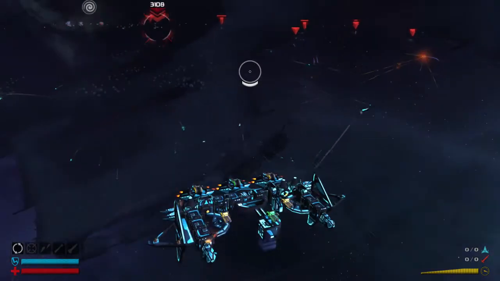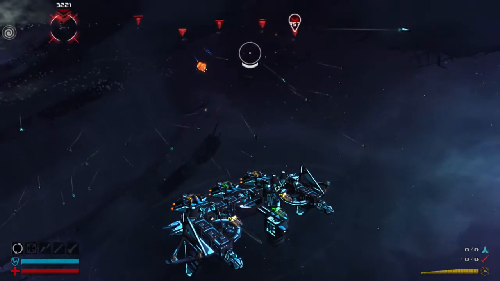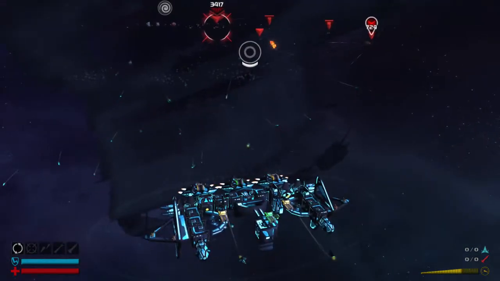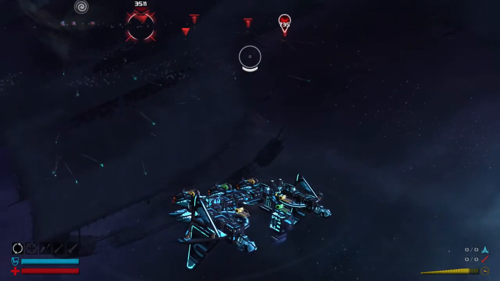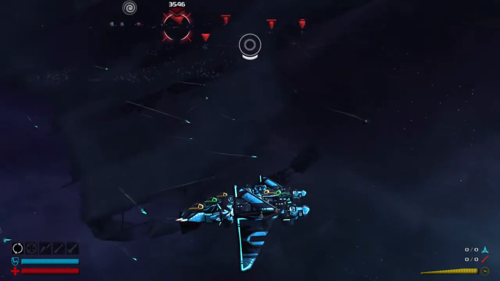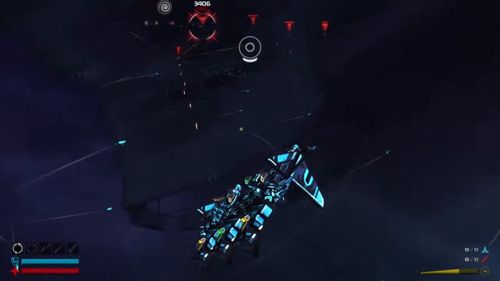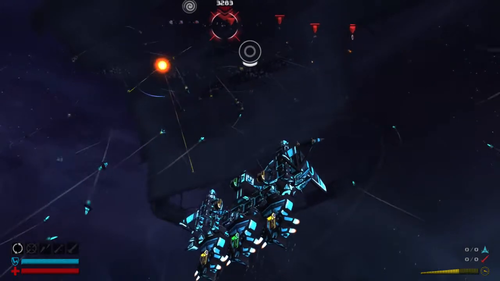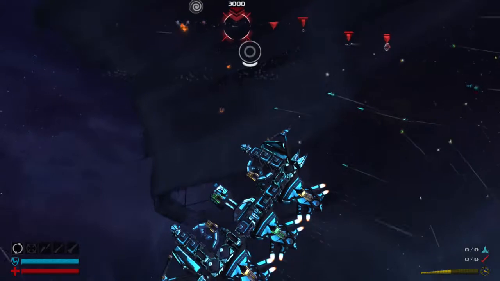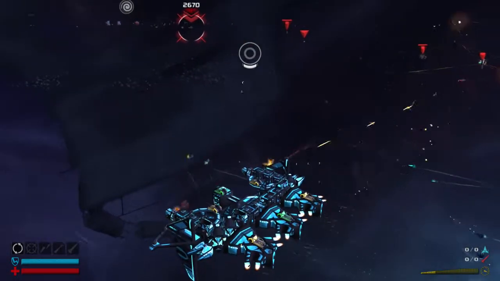I probably should have checked to see just how many strike craft this guy had. After all, it probably would have been a better plan to simply lure these away and then go and kill him. In fact, no matter what, I might start heading back towards him because otherwise it's going to take forever once these strike craft are destroyed. Let's twist this way, and okay, excellent. Let's head back towards him as we take out the strike craft.